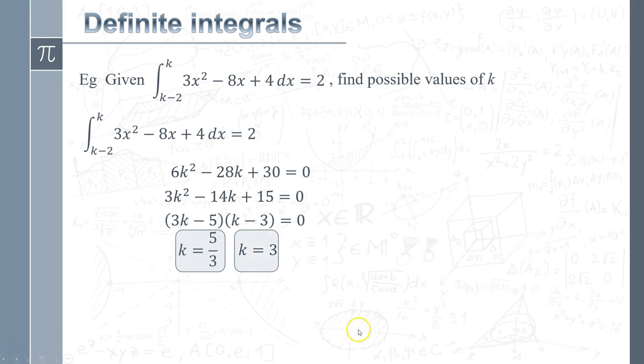And again, when I'm doing these kind of things, check, I've got 2 values of k, am I allowed 2 values of k? Yes, it says find possible values, plural. There's nothing to say that I can't have a particular value, fractional values, or anything else like that. So there you go, job done. I've found the possible values of k, I've answered the question.